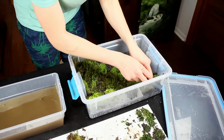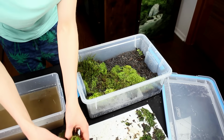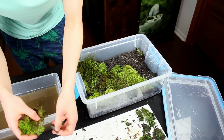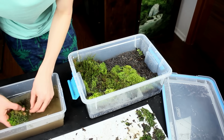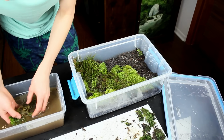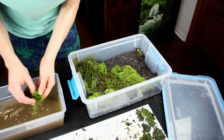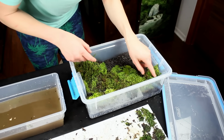I almost forgot to mention that if you want to learn more about this propagation method that I'm doing right here, check out the link up here. I have a whole video dedicated exclusively to this, so it'll give you an idea as to exactly what I'm doing here. I also do collect moss in that video, but I didn't go as in depth as I did in this video. But hopefully the combination of these two should give you a pretty good framework to start with.